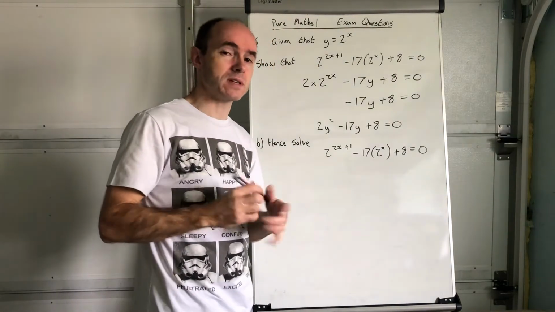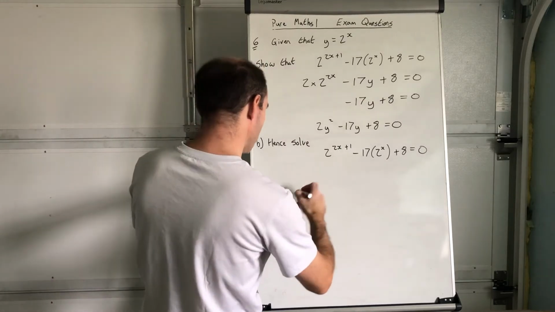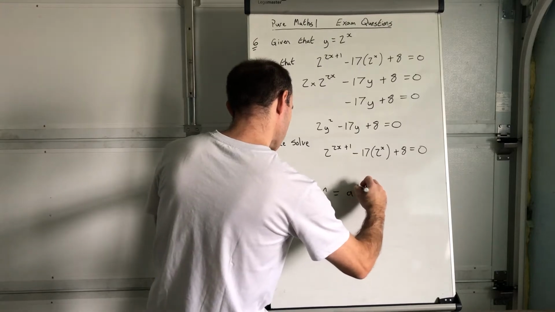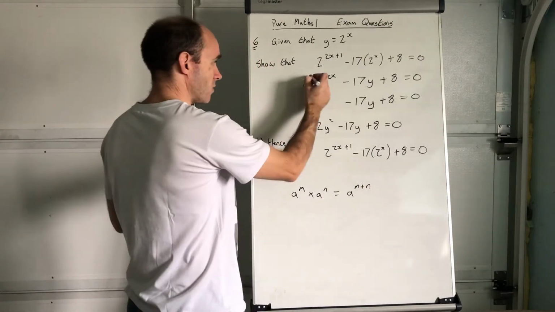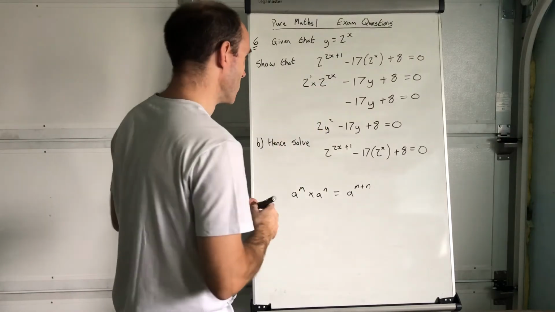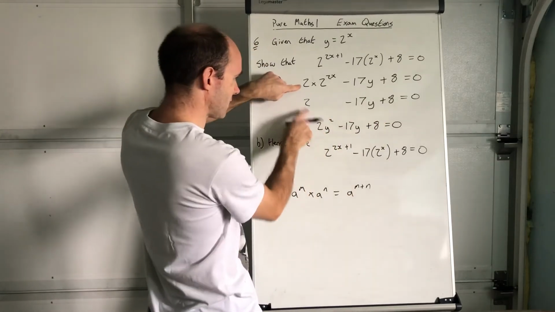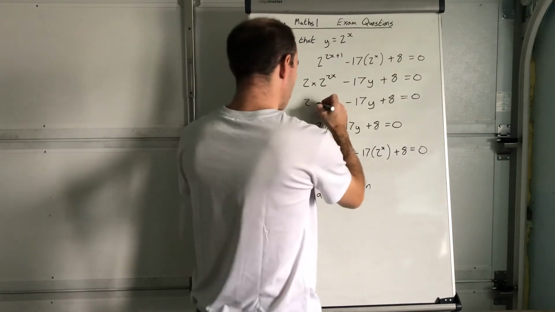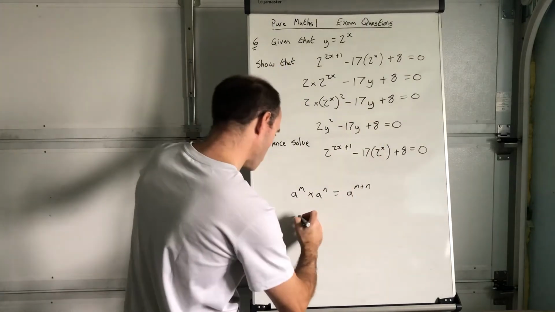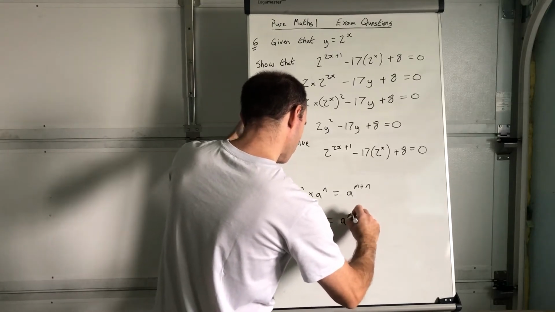You can see how the rules of indices fit in there, because the rules state that when you've got a to the power of m multiplied by a to the power of n, you just add the indices together. So 2 to the power of 1 times 2 to the power of 2x gives 2 to the power of 2x plus 1. That's how that works. So we've got the 2 there, and then this bit we're just going to write as 2 to the power of x, squared. That's because of this rule here: a to the power of m, in brackets, to the n, is equal to a to the power of m multiplied by n.